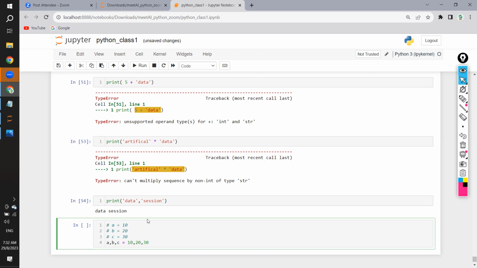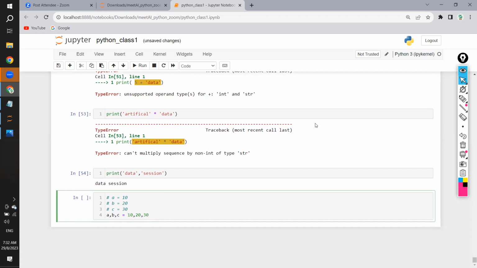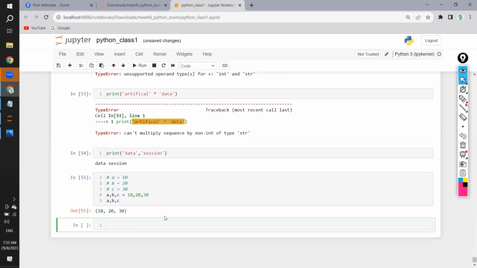You can declare multiple variables, but for however many values you are declaring, there should be a corresponding variable for each one of them, and it will assign in this order. So now a is 10, b is 20, c is 30. You can do it in one line. Now if I print a comma b comma c, you get 10, 20, 30.